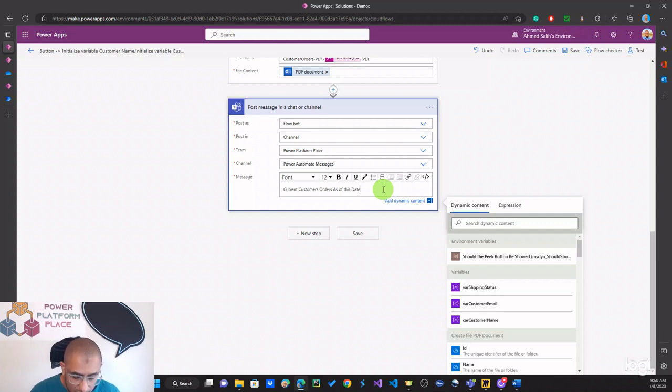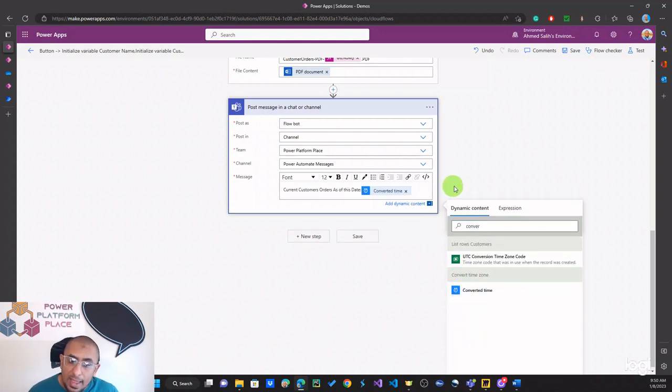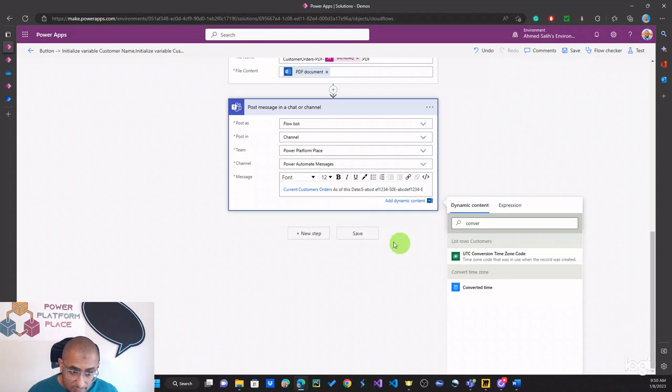I'm gonna put it like this, and here we're gonna get that convert time thing that we have, the today date. But here I want to actually have the link, so this will be hyperlinked. I will add a link right here. I will just type anything just to make it a hyperlink, and then I will click on this.